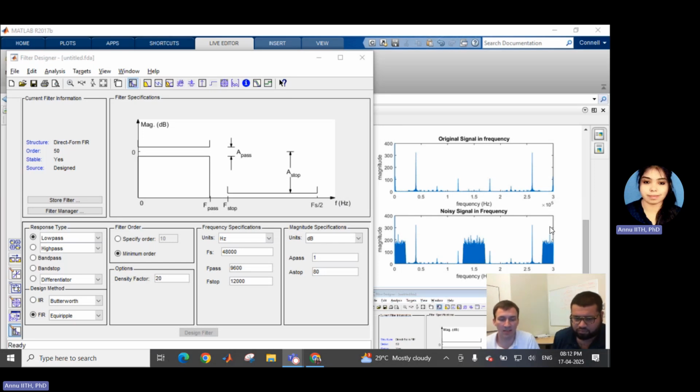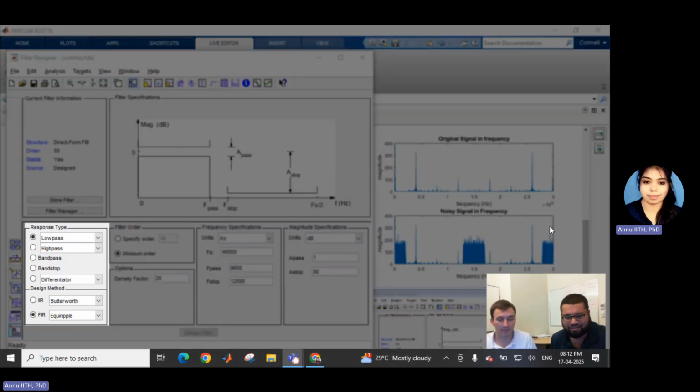And all of these lie within specific components like the response type, the design method, the filter order, frequency specifications, etc. Correct. And just going back to when you were talking about the background, I can see it's got the low pass, high pass, band pass, and band stop. So yeah, we actually mentioned those filters earlier in this presentation.